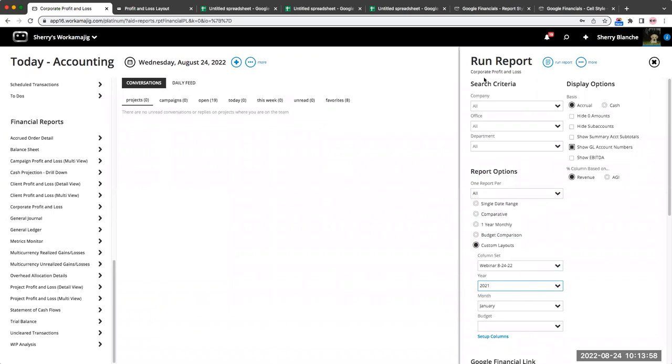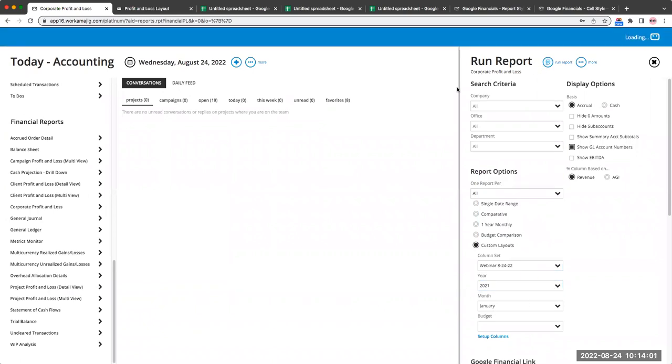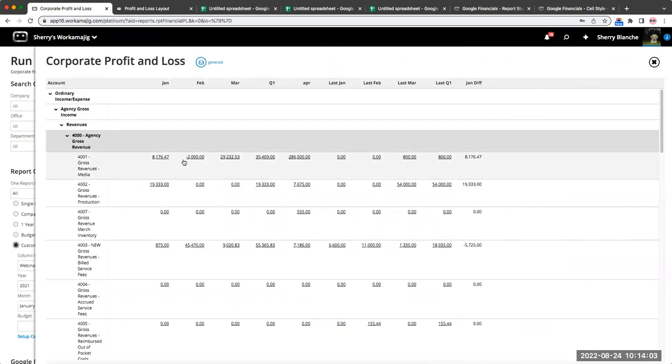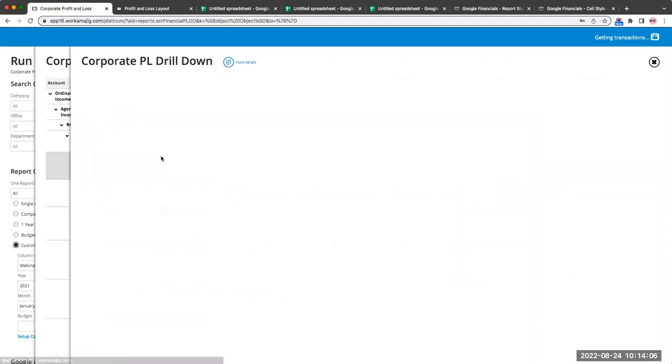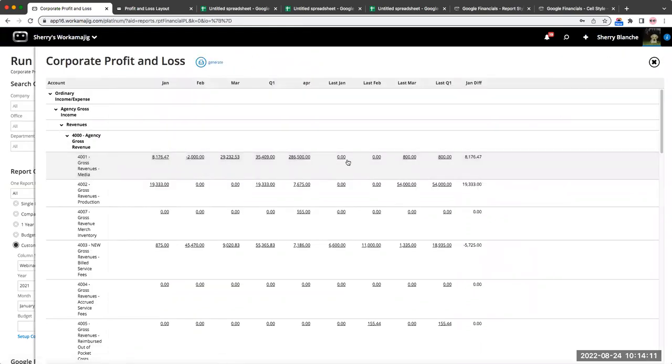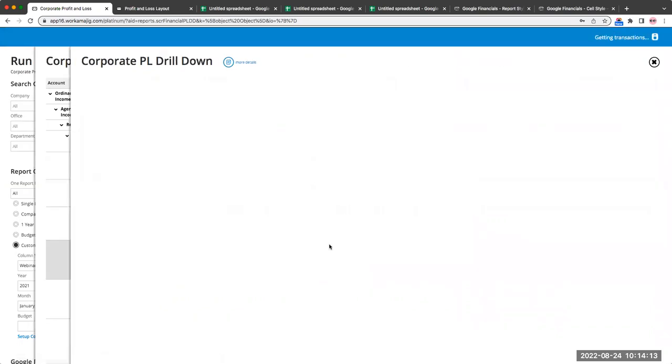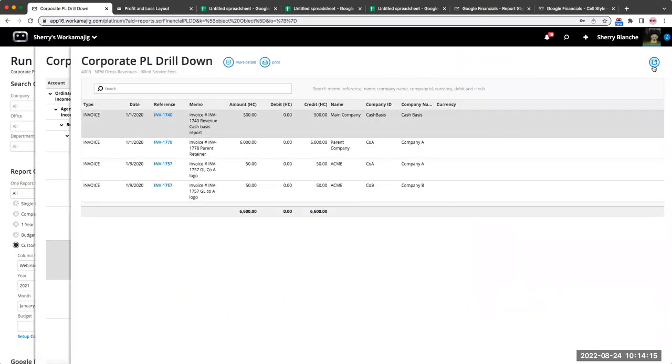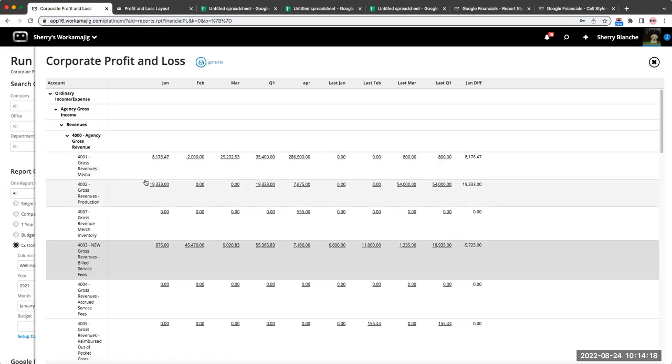So again, I can run a different year, and that's going to just switch my January here now to be 2021. So there's January. If I look at last January, it's now going to be 2020. So all it's doing is saying, what is my base month, base year, based on how I have it set up here. And now I work off of that. And when we look at the quarter, it's just simply saying, take these 3 columns, 1, 0, 1, 2 for my quarter.